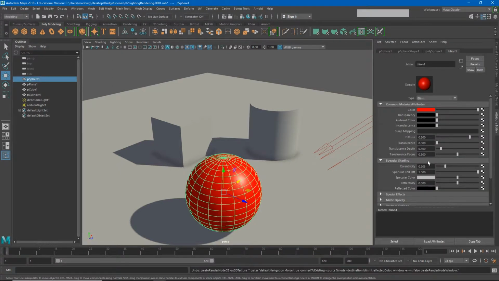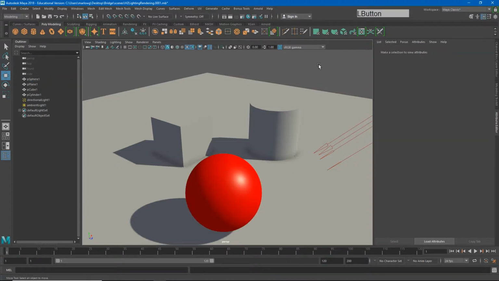Because Viewport 2.0 is a GPU renderer that is trying to render this scene as fast as it can, some of the things that will not actually work in this render is reflectivity. So even though this material has an option for reflectivity, we're never actually going to be able to see things reflected in Viewport 2.0 without having to do some pretty complicated tricks. So for right now, we're going to have to live with not having any reflectivity in this scene.